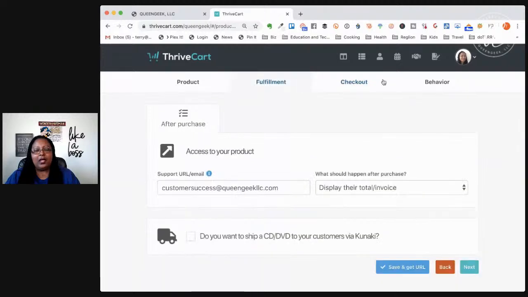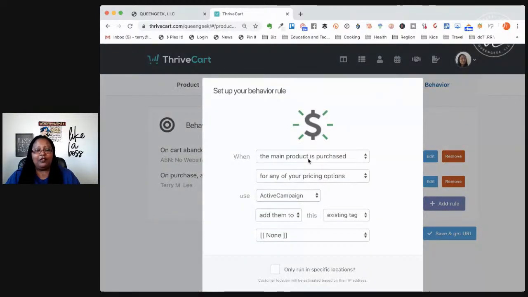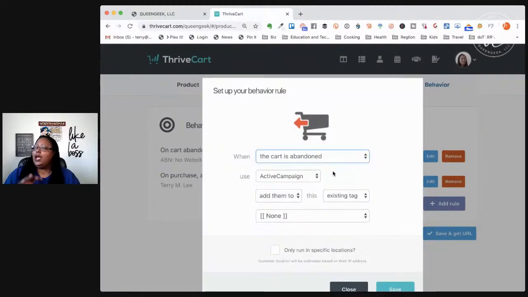And then I integrate this because I am using ActiveCampaign. I can add my tags and things like that I need to. So if this is purchased, what do I want to have happen? Do I want to add them, remove them? It'll come up with all my different tags that I have. If it is returned or it's abandoned, and this is a big thing, abandoned cart. And Kajabi kind of has that. I don't want to mislead anybody and say that they don't have the abandoned cart option, but I can customize what I'm actually sending.